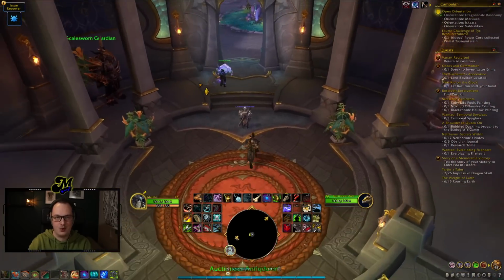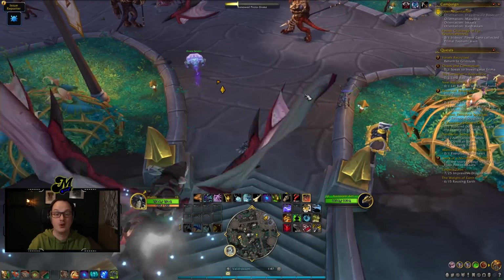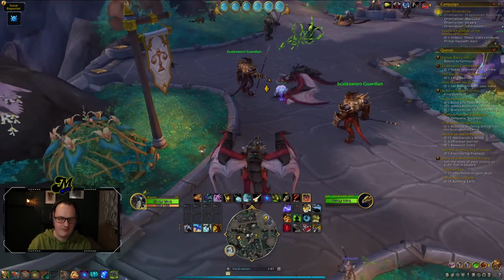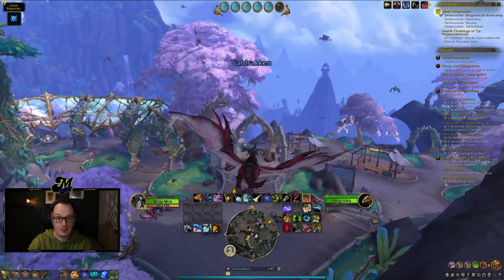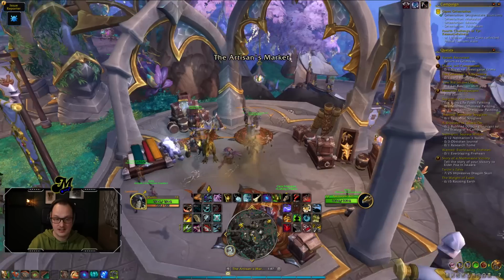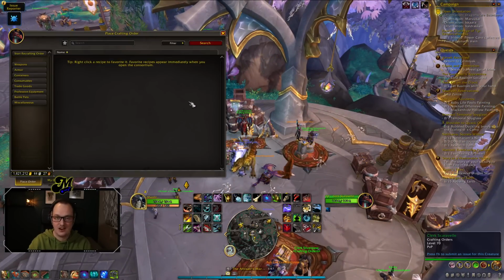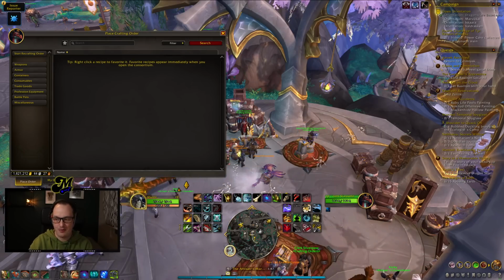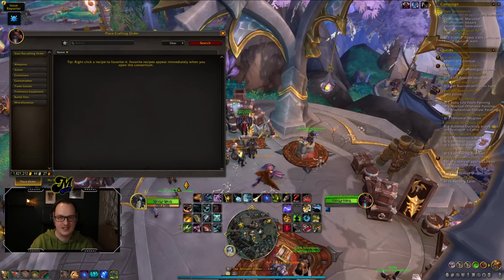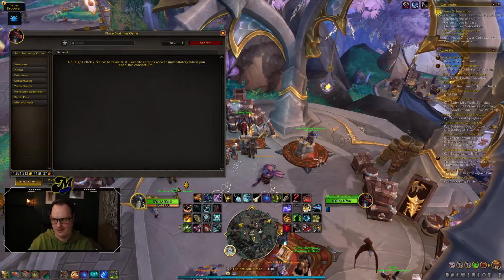Alright, I bought some cheap materials. We head ourselves back over to the crafting order system. We're going to give this another go. For reference, a little bit of a recap here. We've now tried to buy this item a couple of times. It's been a significant amount of time trying to get your hands on one of these items, and you're starting to get a little bit frustrated with the system, right? You're less than impressed at just how frustrating this system is proving to be to actually work with, just to get a single piece of gear, right?